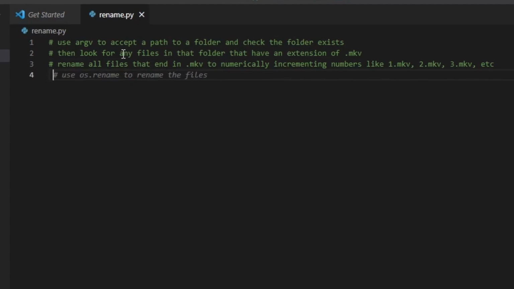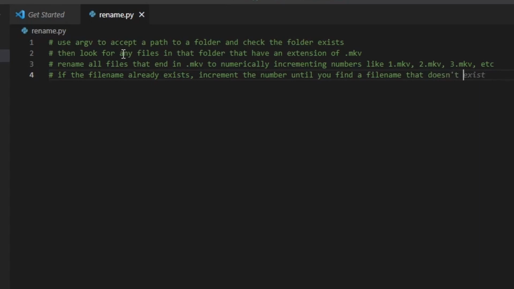Each instruction is written on a separate line. This is simply to make it more understandable to humans. It could be written as a single paragraph. The first line says that I want the script to accept an argument, which should be a path to a folder, and to parse the command with using argv. Being specific about argv here is important.